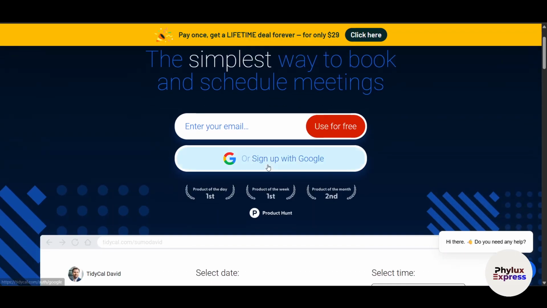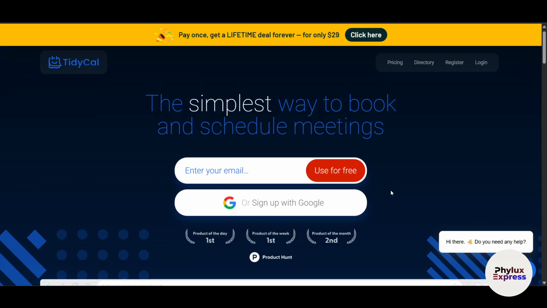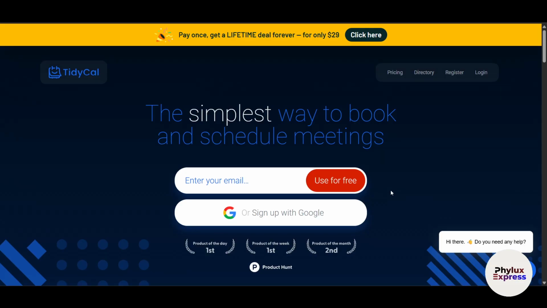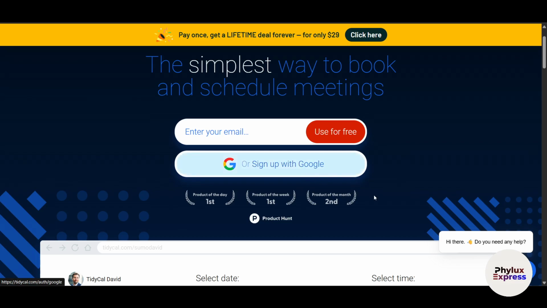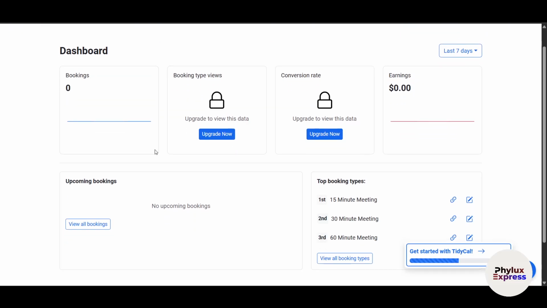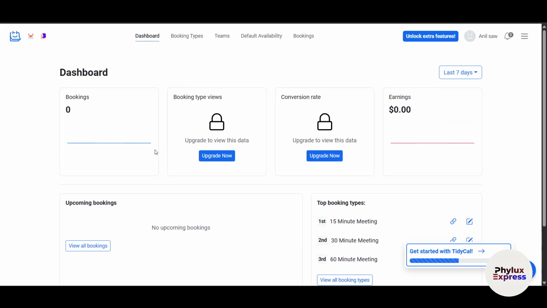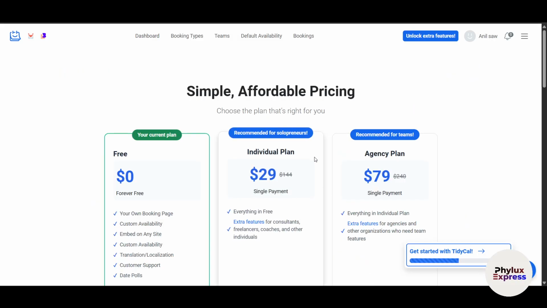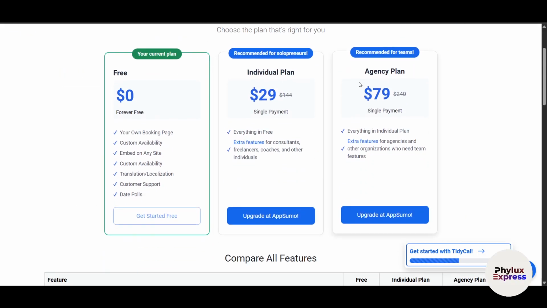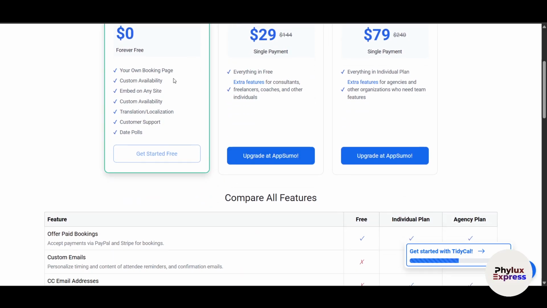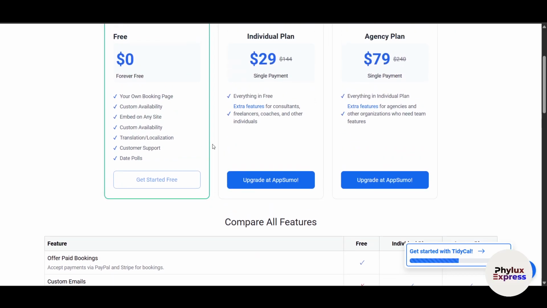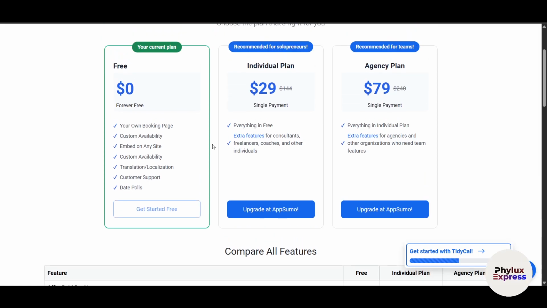Now let's move to the fourth one, that is TidyCal. I hope I'm pronouncing the word correctly. It's ultra lightweight. One meeting type, link your calendar, share and go. If you want nothing fancy, just a very simple thing, you just enter your email address and you can start using it. There's a one-time payment. The pricing is around $29 or $20, I think. Once you have upgraded, it's free lifetime access. You can see here there's an individual plan and an agency plan. Obviously it's free forever, but you have limited features. So if you are a budget conscious user who needs basic scheduling without a monthly fee, this is the best thing.